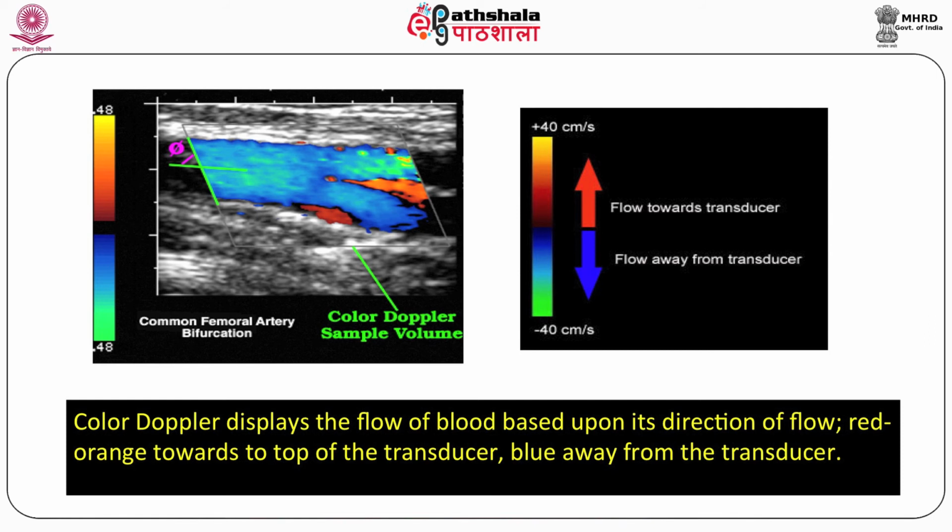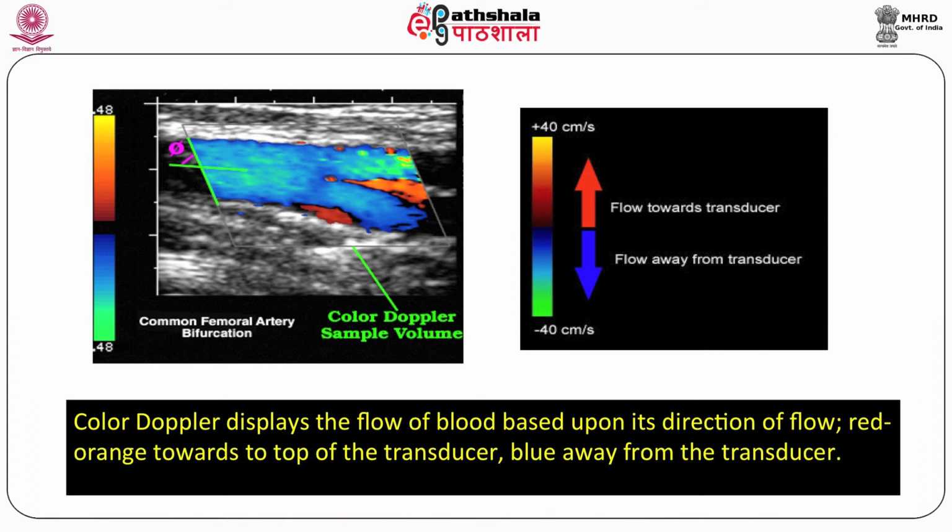But the disadvantage of color flow is that it computes the mean rather than the maximum velocity at each point. That is the first disadvantage. Another disadvantage is that PRF is limiting the Doppler shift frequency that can be detected. It is angle dependent flow information, and moreover it has a high cost.